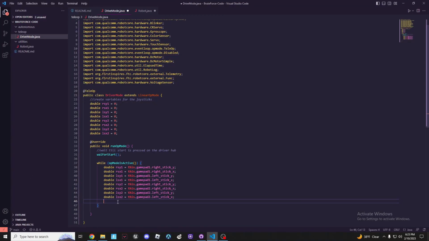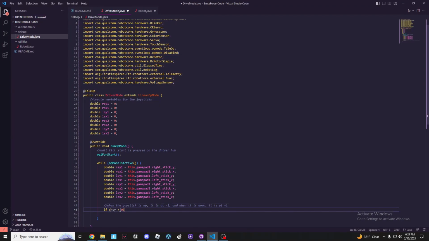we can actually get started with the program itself. So what we're going to do is first get an if statement, and in this if statement we're going to say that if right stick Y is greater than 0, and here's the thing about these joysticks: they're really weird in the sense that when the joystick is up it is at -1, and when it is down it is at +1.